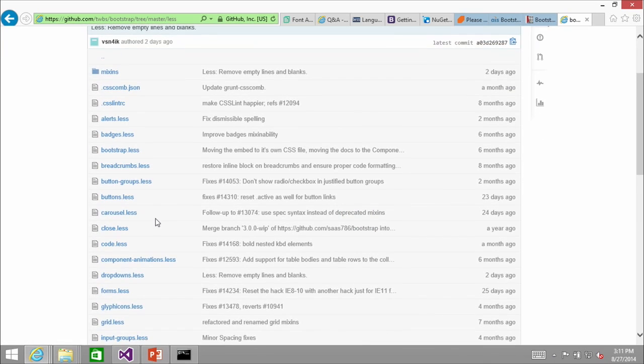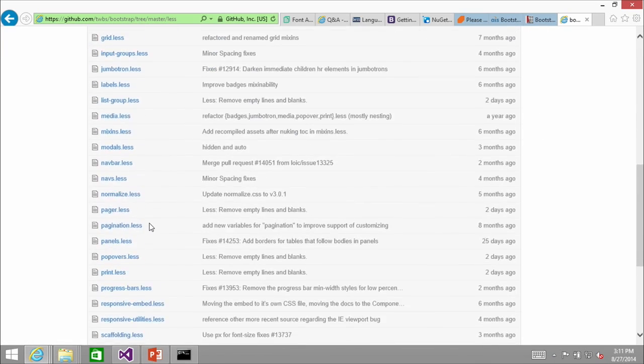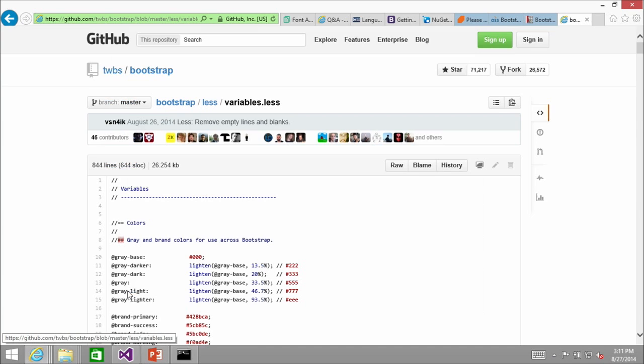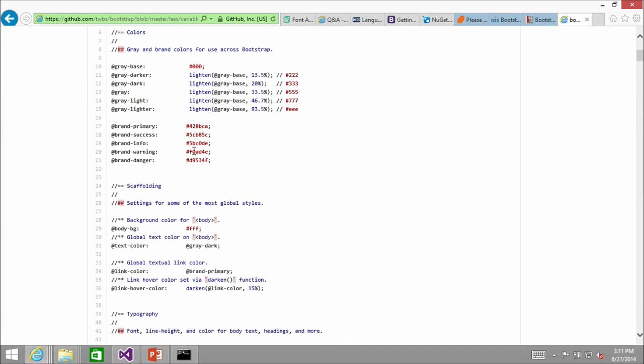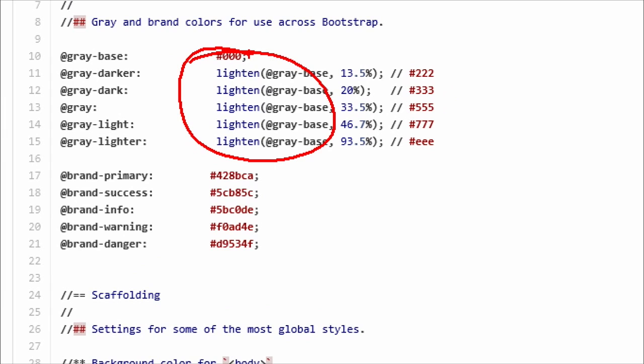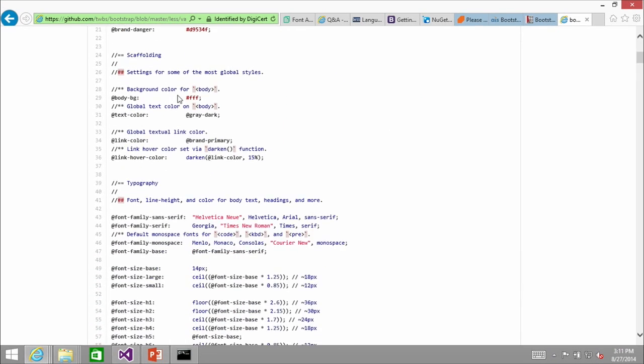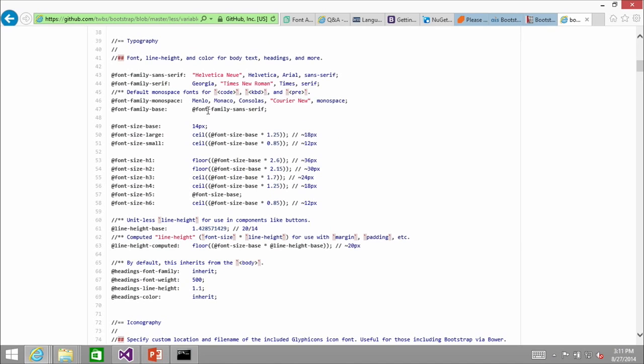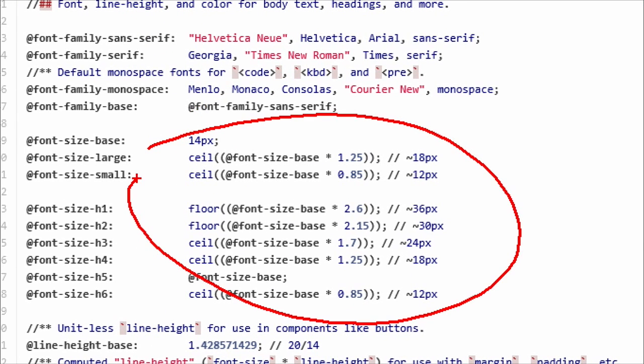Okay, which actually makes a lot of sense because they do things like define variables. Here are, for instance, all those colors that we talk about. Those base colors, brand primary, brand success. Those are all based here. And then you'll see they're using things like lighten, right? So this is where they're defining stuff. And then you'll also see things like typography sizes. These are all calculated. So this starts to make a lot more sense. These aren't just wild hackers whacking away on CSS. This is actually a pretty well-designed system, and they do run builds on it to put everything together.